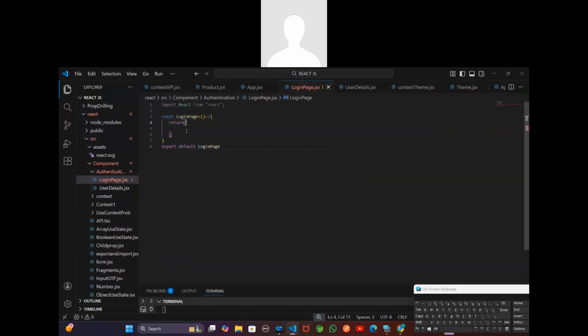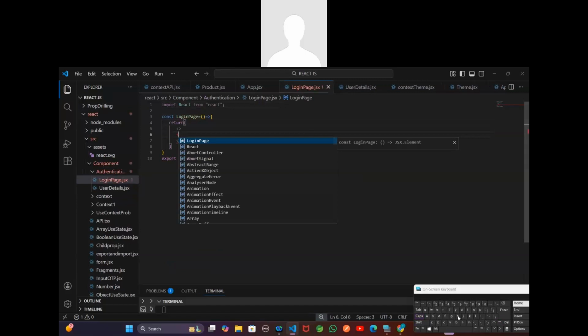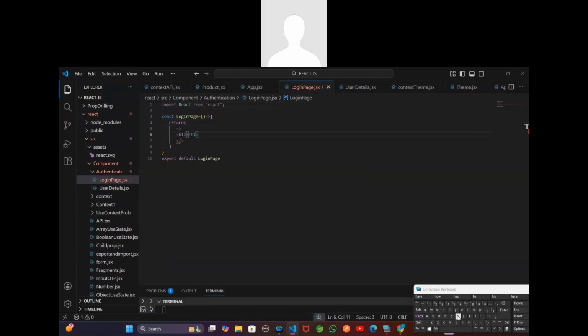So first what I want is here, I'll take one heading. Okay, so that is nothing but login page. Now after the login page, what I want?